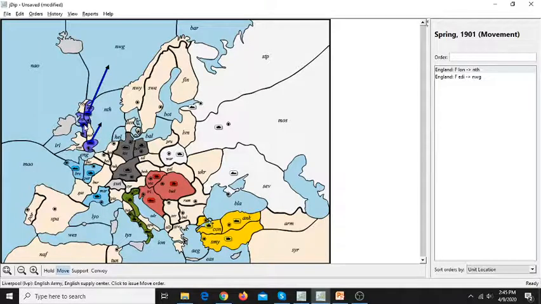I think the advantage of the northern openings, occupying both the Norwegian Sea and North Sea, is that this will guarantee a British build in fall 1901. Worst case, what can happen? Your Russian neighbor moves its army from Moscow to St. Petersburg, which means in the fall it will have a unit bordering Norway. Now you are quite interested in Norway, playing England, but the fact that you have two fleets bordering Norway means you have a guaranteed build.